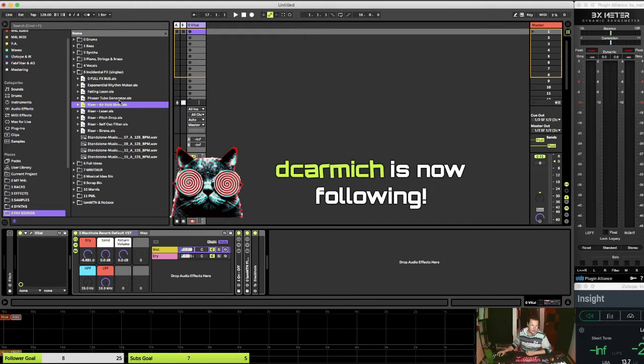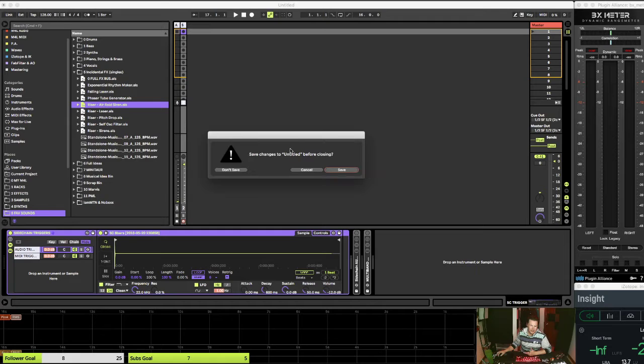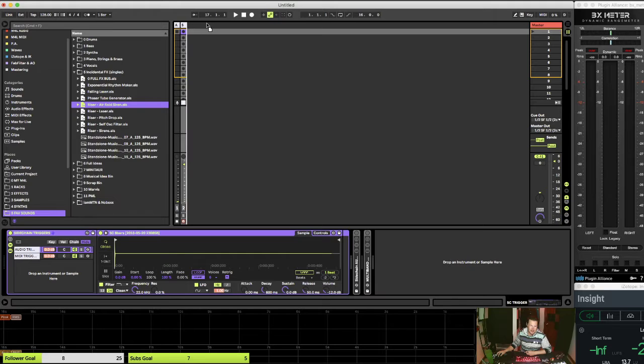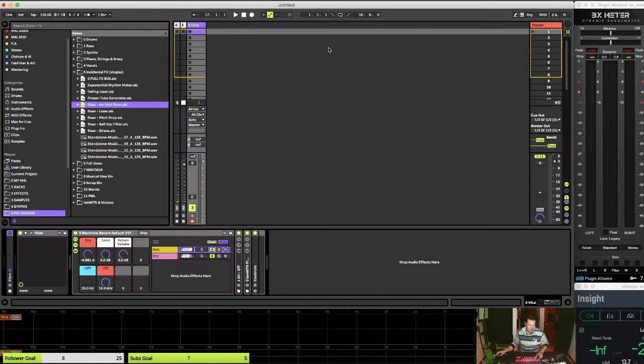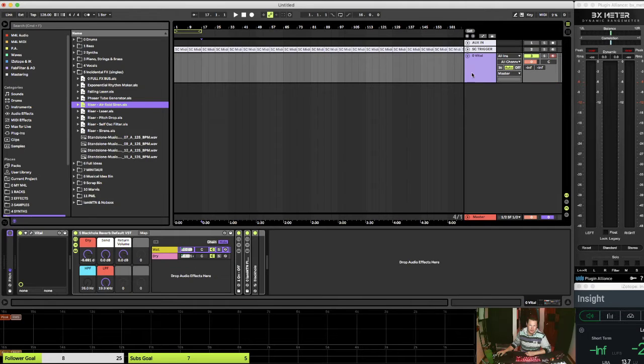And so when I want to load this later, all I have to do is delete that channel. Since it's an ALS, you don't want to double click on ALS files, because that's a project file format. It'll try to open that as an actual project containing one channel. Instead, you can just drag the ALS file up to the top in session view, or if you're in arrangement view, you can just drag it in right here and you'll see the line. And then you'll notice it just dropped that in, included everything that I wanted it to. And like I said, if there'd been some MIDI here, that would be included. If there was automation, that would be there as well.